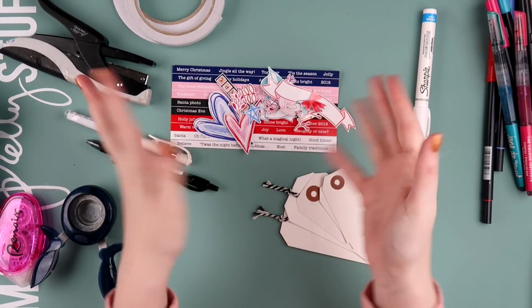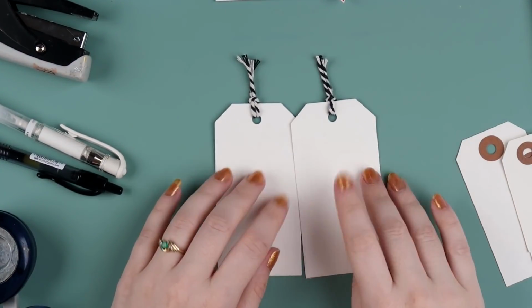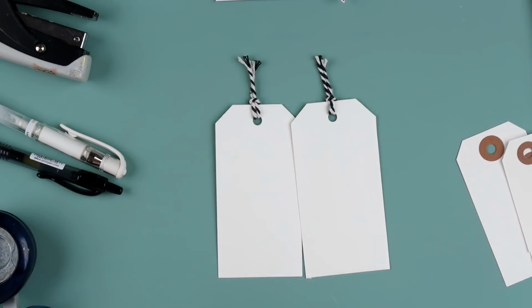So let's get started. Alrighty, time to get messy with the inky and the painty and the watercolours.